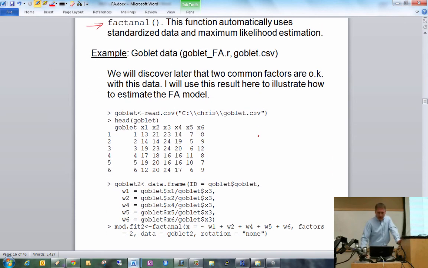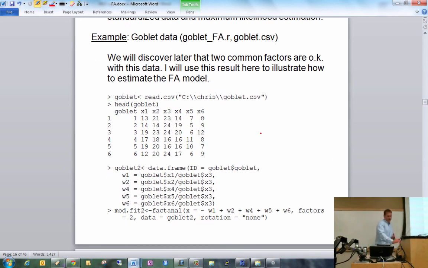Okay. Finally, we get to the data example. I'd like to do a data example a lot earlier, but the problem is there's just a lot of stuff that we need to know before we can get to it. So that's why it takes us so long. So we're going to go back to the goblet data set, and we're going to use factor analysis there. Our goals are to discover the true dimension of our data, just like what we did with principal component analysis, but now applying the factor analysis model. And a second goal is to come up with groupings of our data. We won't be able to do that today, but hopefully we will next time.